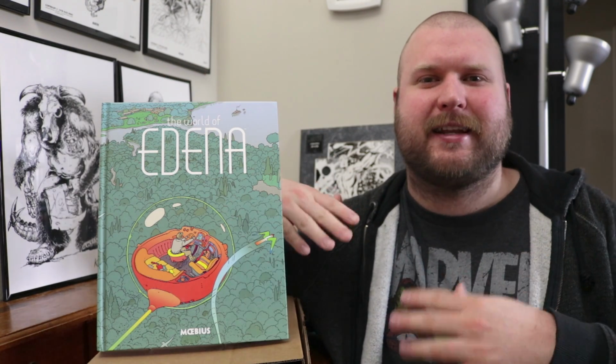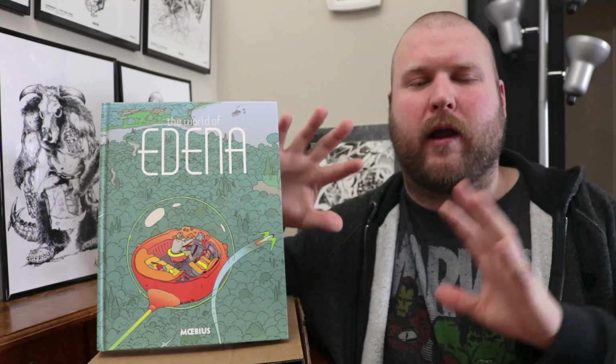So in that sense, if you're looking to experience all of the eras of Mobius from 1980 to 1999 and see where he was in his life and what he was doing, this is a really cool collection because of that. The reproduction of the art and the actual quality of the collection is really nice. The pages all look great. The lines and the scanning and everything, it looks really, really nice. Dark Horse did a great job with all of the design work, and I'm excited to get their Art of Edena book, because I think that will only improve what we already have here.